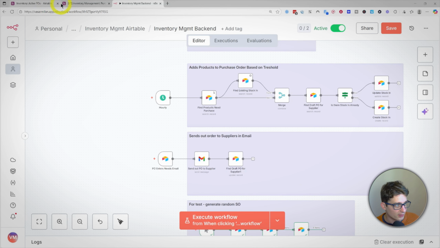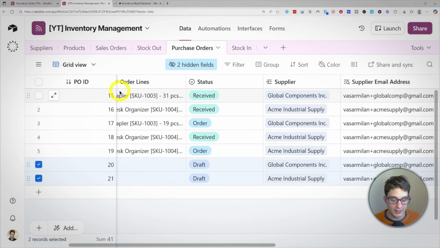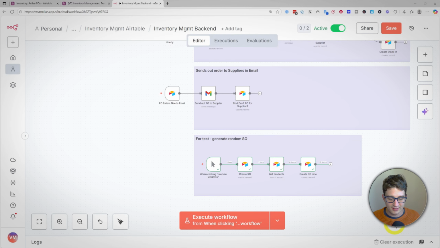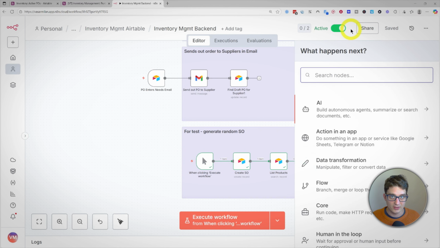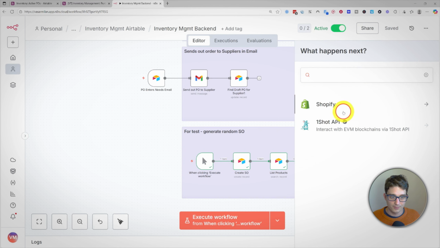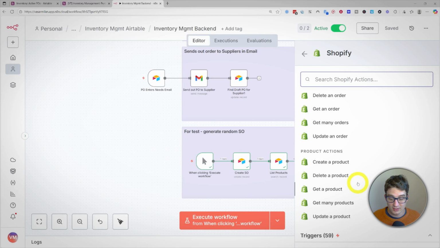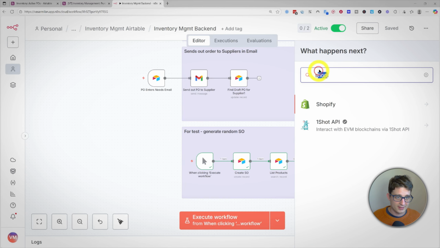So as we're getting to the end of this video, let's take a look at what are the possibilities for really customizing this. I think probably the most obvious thing that you would need to work on in any case is that the sales order generation part, or sales order obtaining part, would probably be different. And really, depending on how you are getting your sales order, you can use, for example, the Shopify node to get the details of an order. If you are using e-commerce, or WooCommerce is also available.